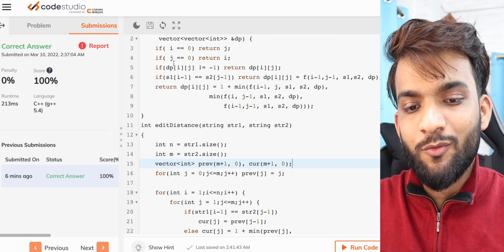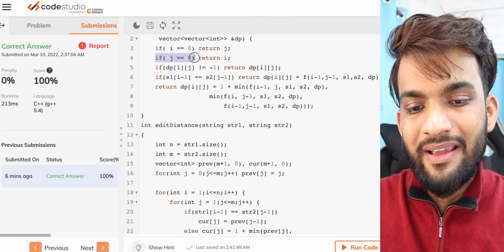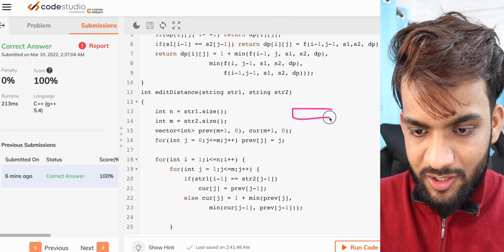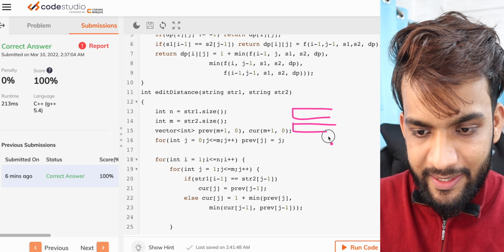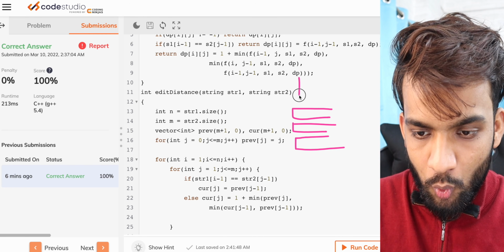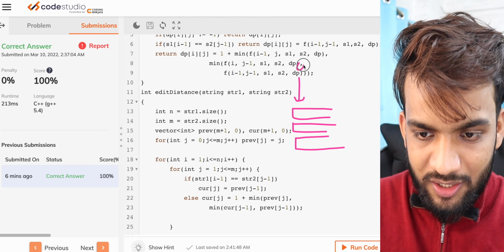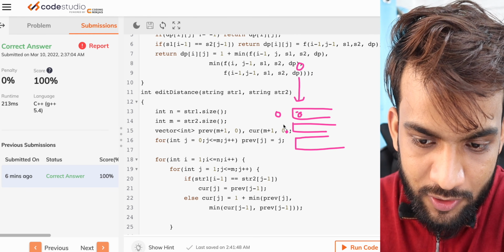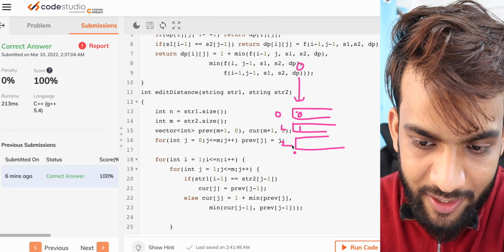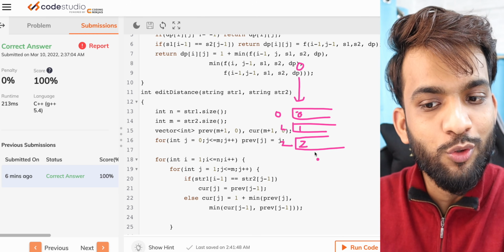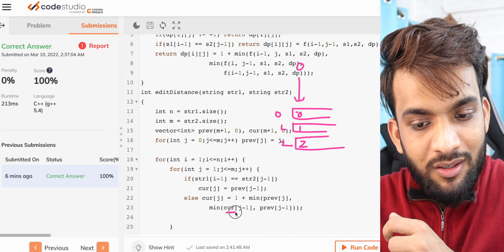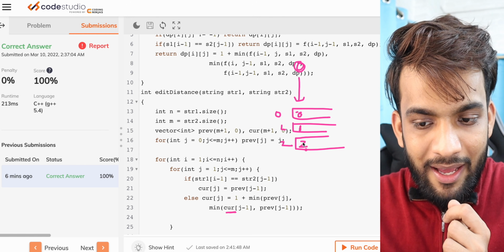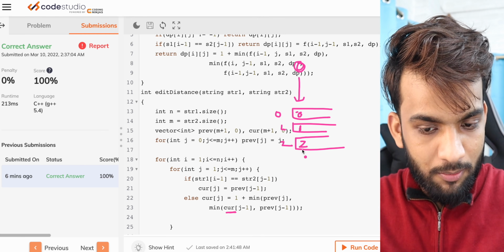If you remember, there was a base case for any j equal to 0, which means for any row, it can be this row, it can be this row, it can be this row. For the zeroth row, the zeroth column was 0. For the first row, it was 1. For the second row, it was 2, right? So every time you're using cur, you have to update its zeroth column, because every time cur will have some value in the zeroth column.